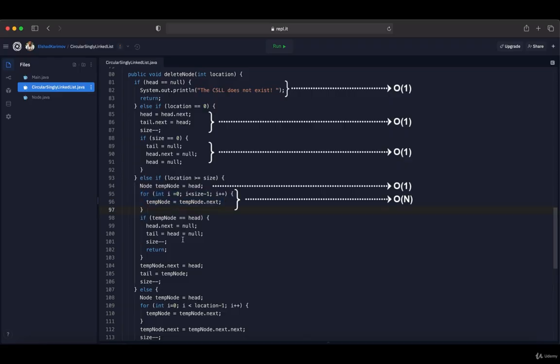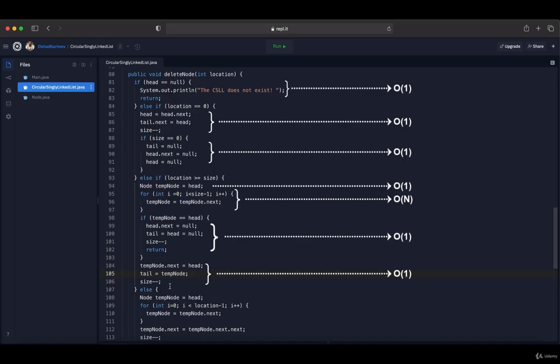Now then, in the if condition, we are checking that if the temporary node is equal to head, then in this case, we had only one element in our circle single linked list. So this means that we are going to set all references to null. So this is taking O(1) time complexity. Now then, after this if condition, we set the temp node's next reference to head and tail to the temp node, and size decreased by 1. So here also we are doing some basic assignment statements. So this means that these 3 lines of code also will take O(1) time complexity.